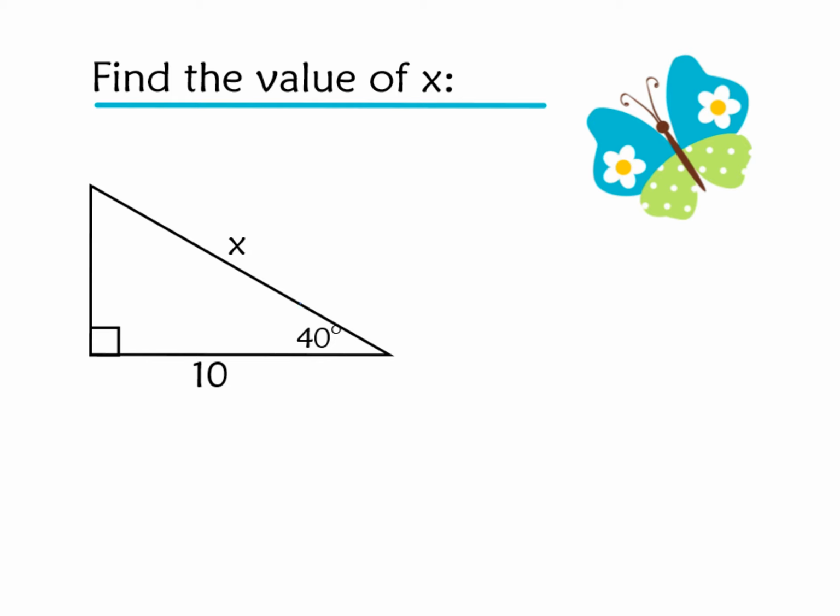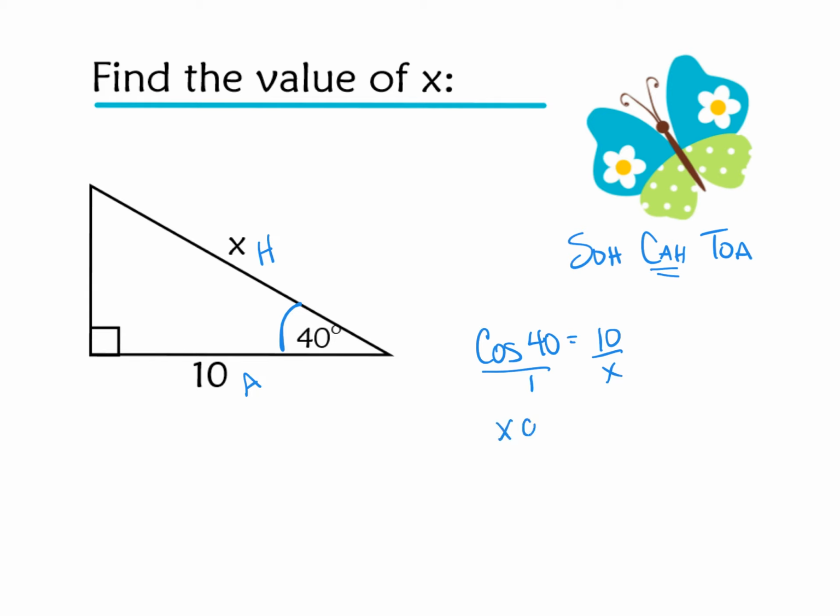Okay, so we're going to situate ourselves at the 40-degree angle here. This time, we have the x here is the hypotenuse, and the 10 is the adjacent side. So our ratio that we're going to use, if you think about SOHCAHTOA, adjacent and hypotenuse, that's going to be cosine. So we have the cosine of 40 is equivalent to adjacent over hypotenuse. Now, this one is easier to think about cross multiplication if you want to make it into a proportion. So when I cross multiply, I get x times the cosine of 40 equals 10 times 1, or 10. I need to get x all by itself, so I'm going to divide by the cosine of 40.